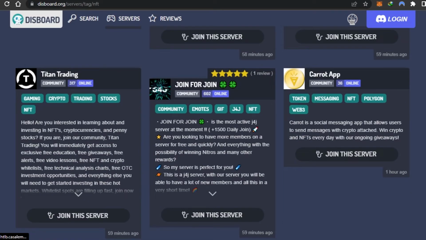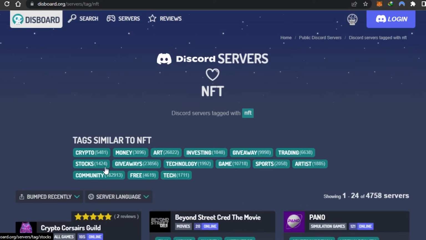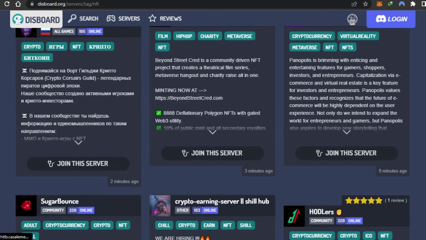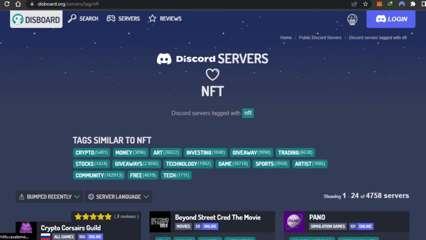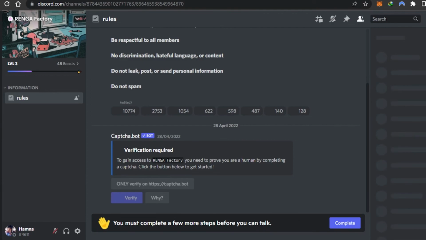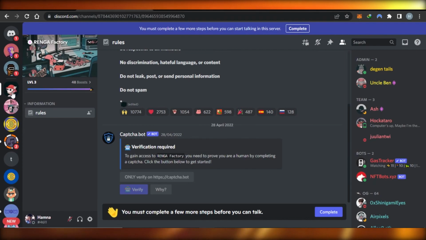Just log in with Discord. You can log in with your Discord account, and you will be able to promote your NFT server right here. If you have giveaway servers, art NFTs, gaming NFTs, anything like tokens, whatever server you have, you can promote it, and people will discover it here and join your NFT Discord server. This way you can promote the server for free, and you will be able to get the members you want. You will have an active community, and it will help you grow your project and collection that you have created.